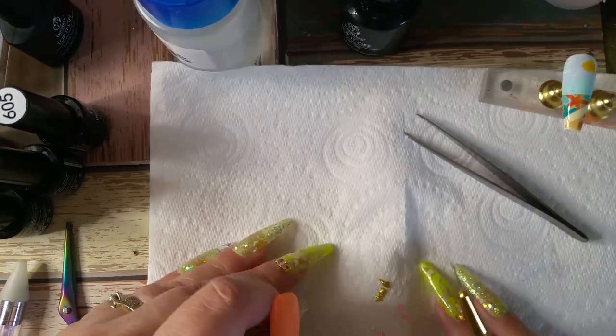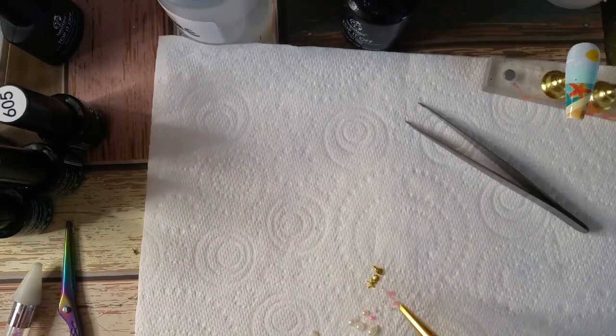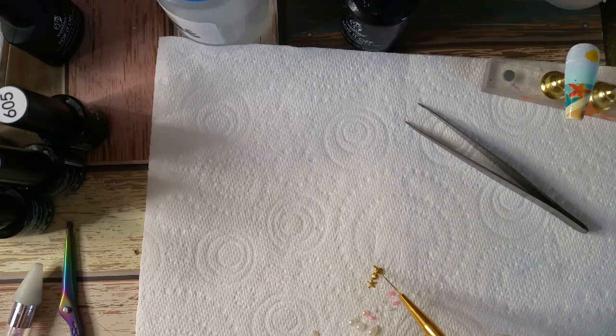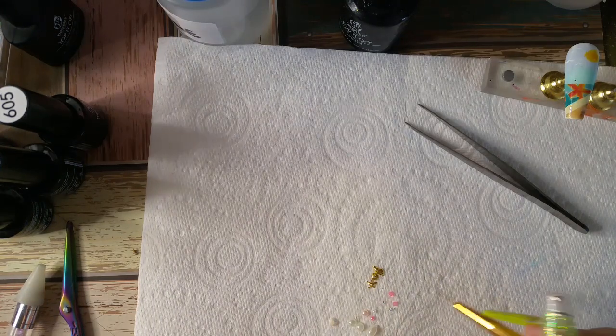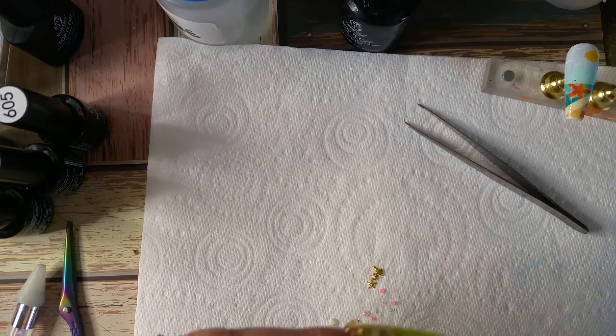Right, as you can see, I've got some embellishments down on this piece of paper. I've got a starfish, a little tiny flat shell, and a 3D metal shell. I've got some pearls that I had. I've also picked out some pearls that Sammie Jo kindly sent me in pink, and I've got some real teeny tiny little blingy stones down there.